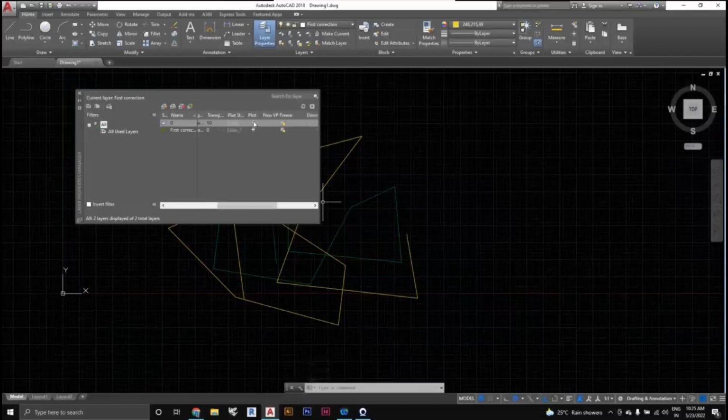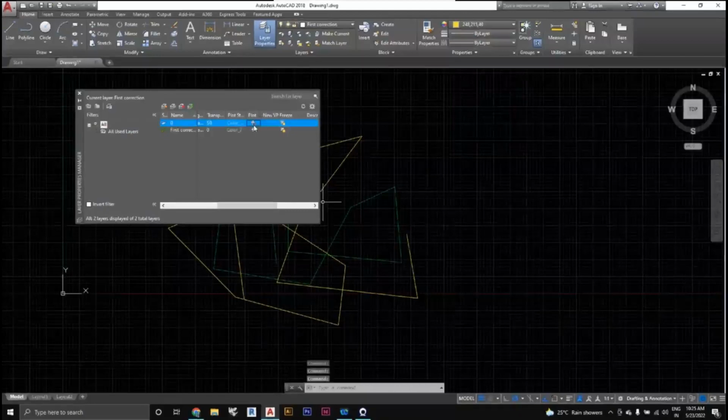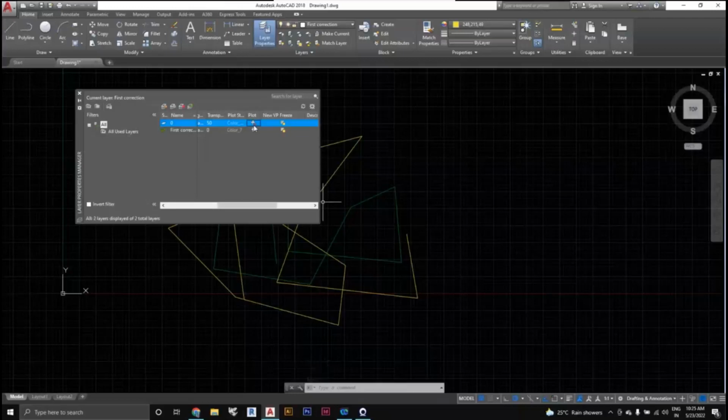Then there is the plot option. The rest is basically not used much. There is an option known as plot, with a printer sign. If you click on this, you can do anything in the layer, but it will never get printed. For example, if you want to have a construction line, or some correction that is going to be sent, but you don't need it plotted on the paper that you're going to print, you can check this and then draw everything, and not mind whether the layer is on or off. That is what this plot option would help you with.